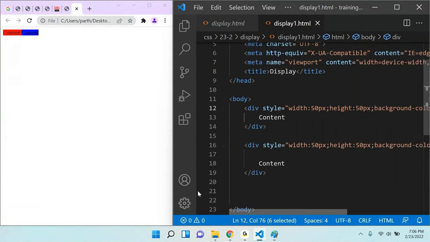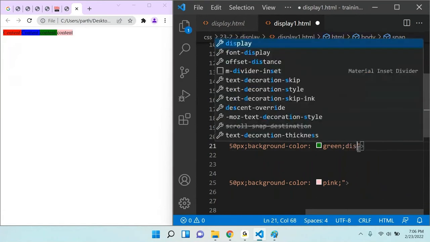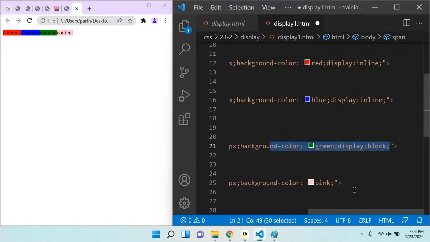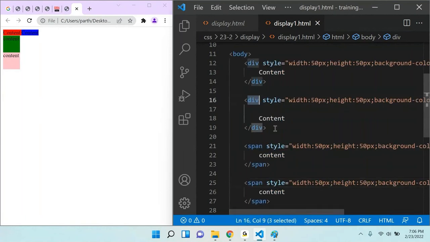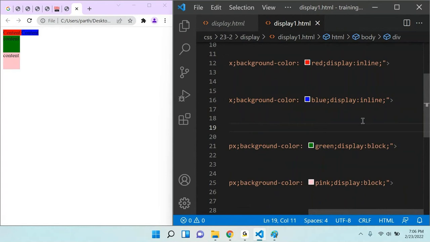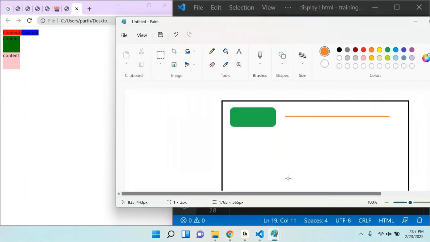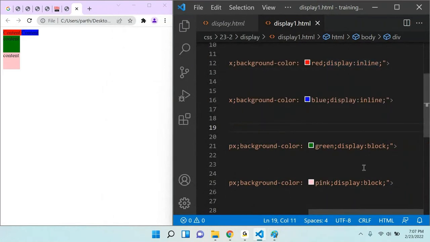But the previous one, what I discussed, this is called a span. Span is by default inline. I want to change the span to block. Then it's simple: here I have to write display block. Let me copy this one. Display block. It means now I have changed, using CSS, the behavior of span and div. Always remember these two; this is mostly required everywhere. You have to know the concept of display inline and display block. If you have to change from block to inline, you use the syntax display inline. When you do the reverse, from inline to block, you change to display block.